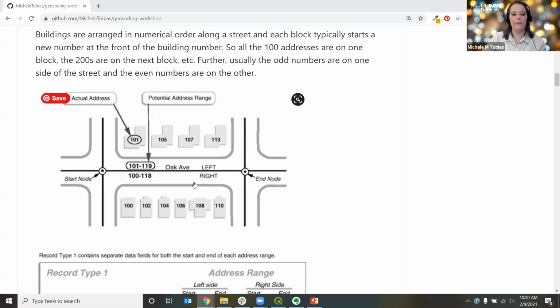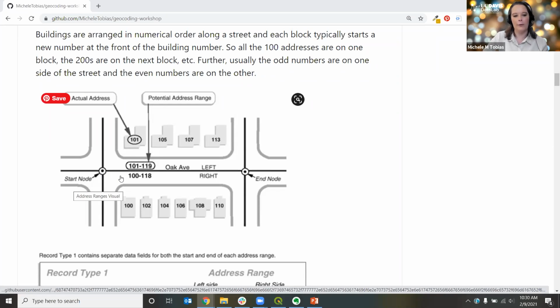So for example, if I'm going to Oak Avenue for some reason, and let's say my address is 110, and I've maybe never been to this place, but I'm sort of familiar with Oak Avenue. So I'm driving down Oak and I'm looking at the addresses and I'm like, okay, this is the 100 building. And I know that it's 110. So I'm going to keep going and know that that's further down the street.